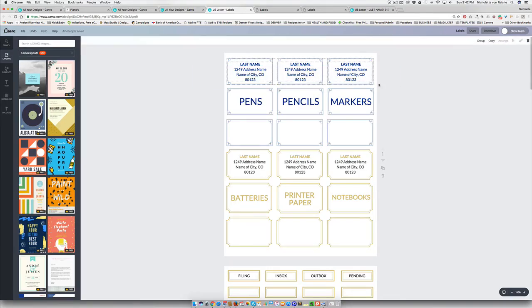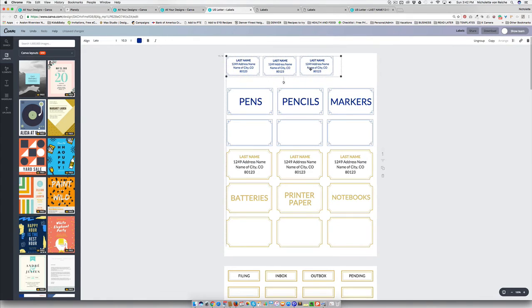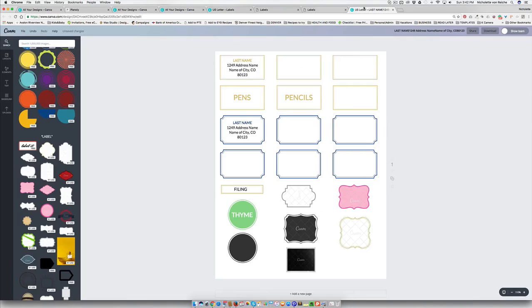Now remember that I said to test. So for me, if I wanted to create address labels, these would be way too big. So now what I do is I go back into Canva, I select all of these, I group them, and I just make them smaller. And then you'll be able to ungroup and copy and get another label in there. It's good to have this first initial page where you're just playing around with ideas. So now I have my address labels.